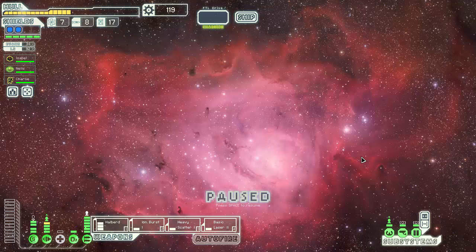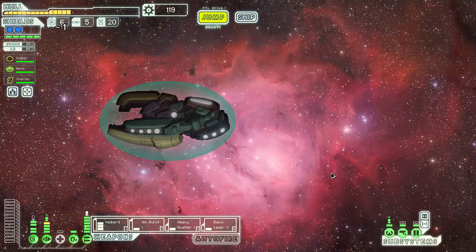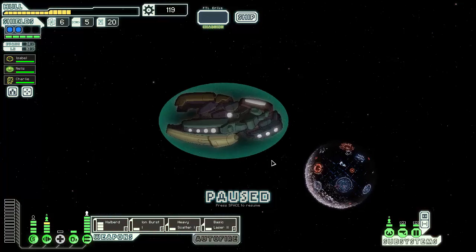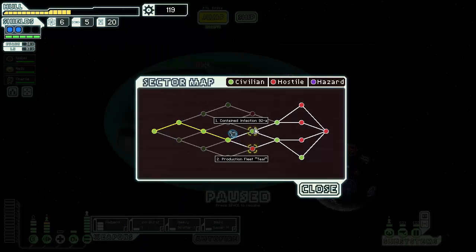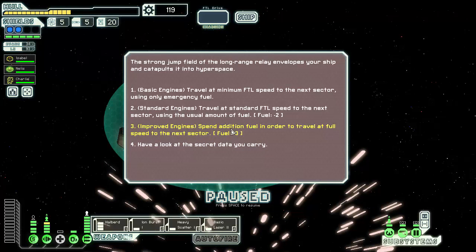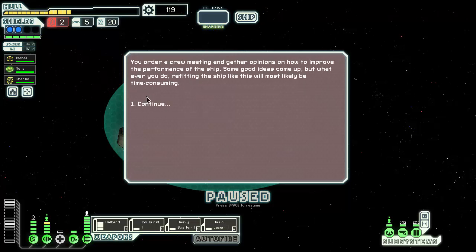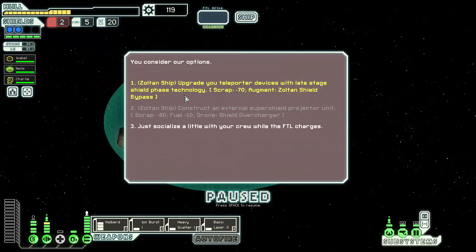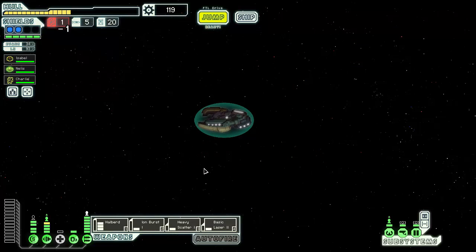Seeing that I'm playing as a peaceful Zoltan ship, it would be pretty weird if I start doing piracy stuff, right? Sure. A little bit disappointed, yes. Right, full speed. So I can get the Zoltan Shield bypass already, but I don't have any use for it as yet. Okay. Well.